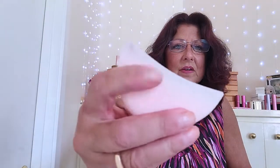Oh. What's this? That was just to hold it in place. Oh, I got makeup on it already. That's what it looks like. It is silicone, and then you just put it here, or under here.